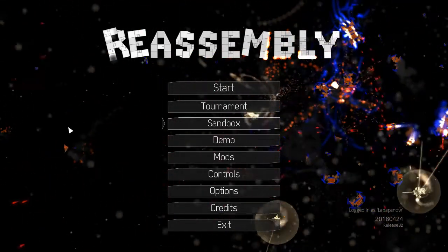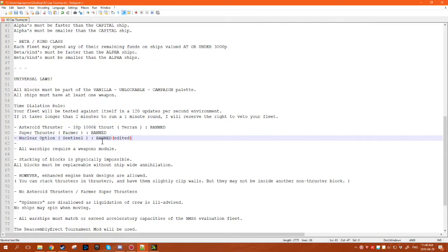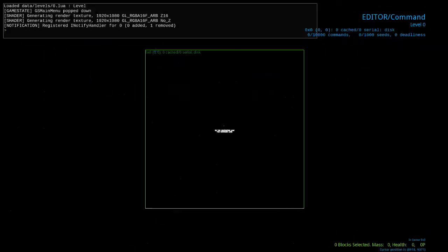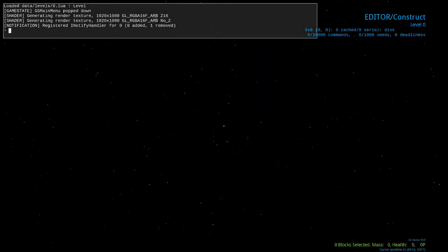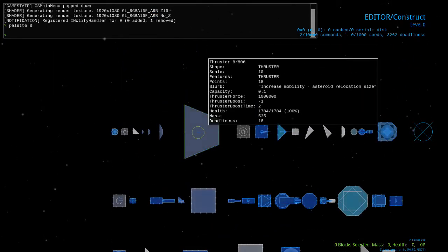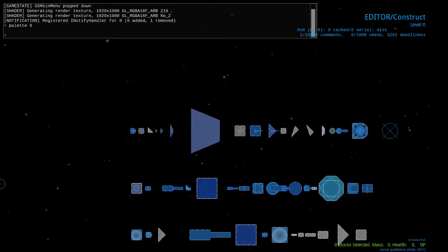Anyway, so you get the idea. Otherwise, I might just veto it. Also, now banned stuff. Asteroid thrusters are banned. It's the 18p 100k thrust Terran asteroid thrusters. So if I go into sandbox, remove this, palette 8, it's these big guys, the increased mobility asteroid relocation size. You may not use those.